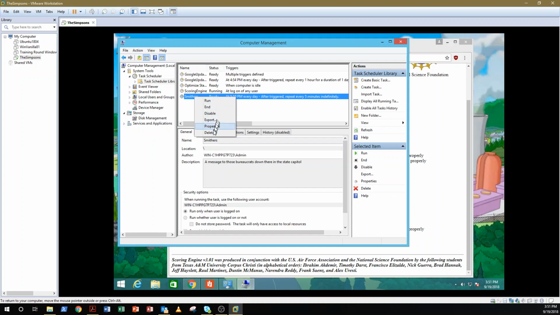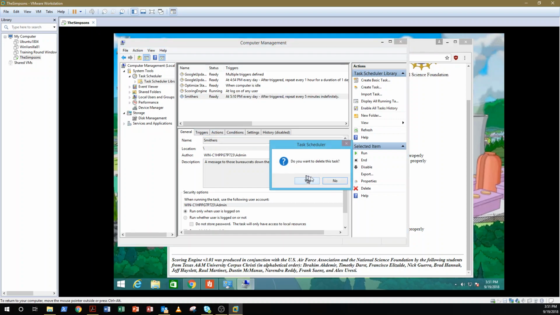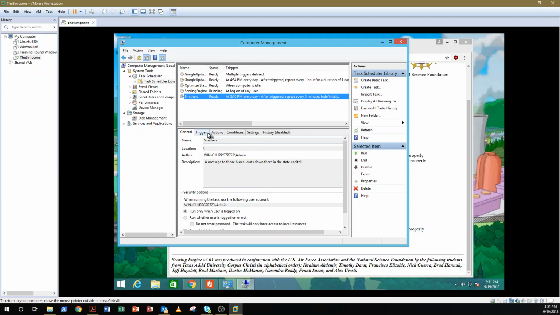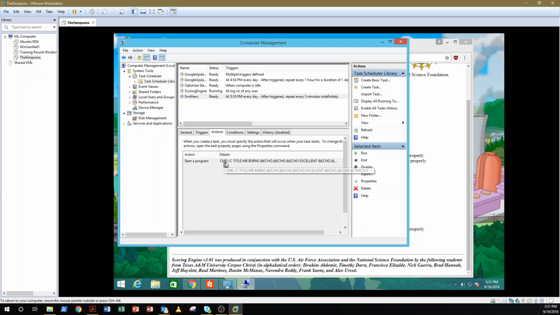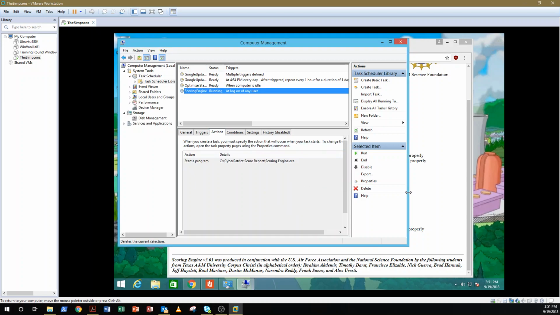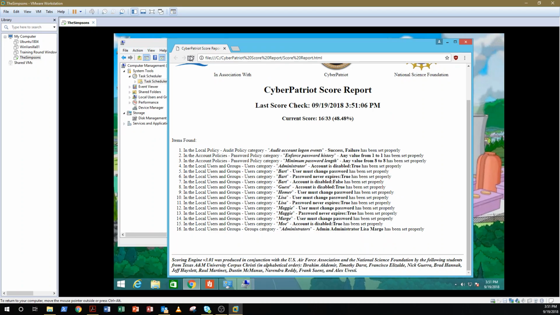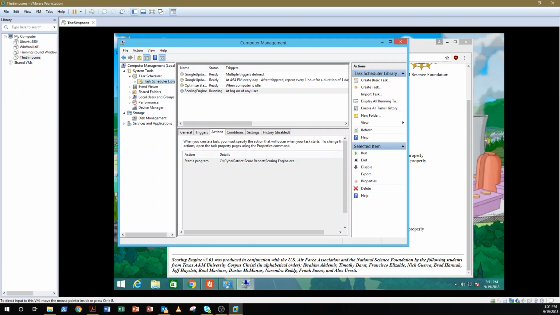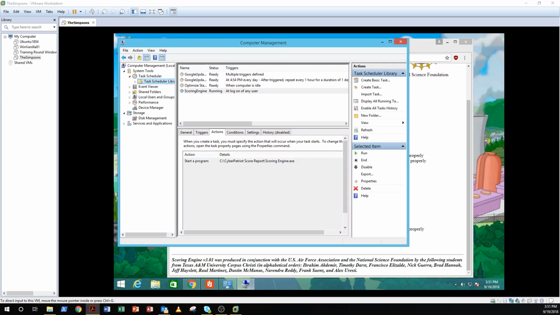Well, let's go ahead and get rid of that task. And before I do that, let me show you real quick what it does. You can see there's the pop-up here using the command prompt. So we'll go ahead and get rid of Smithers, and you should see another vulnerability fixed. So one of the things you might want to check is your task scheduler to see if there's anything funny happening there. And again, it might take a second for it to pop up. So take a look at your tasks, go through the list of tasks that are running.